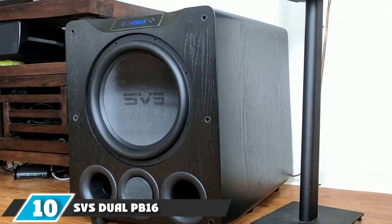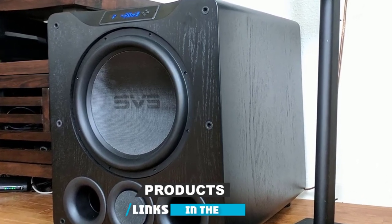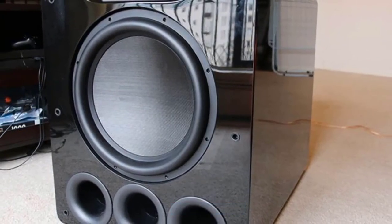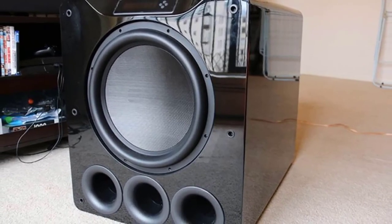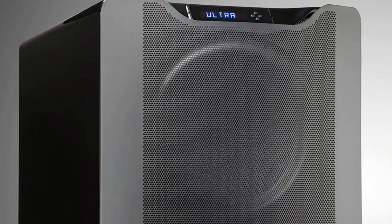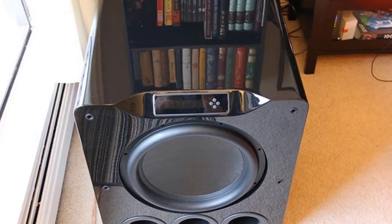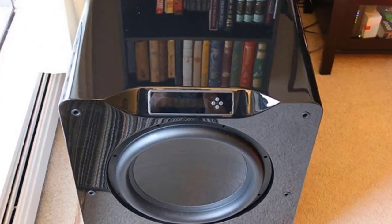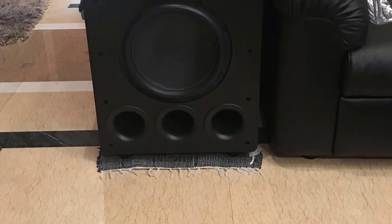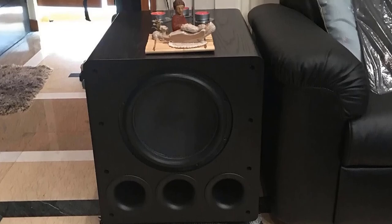Finally, the number ten position is dominated by the SVS PB16 Ultra Subwoofer. If you want massive bass in your mix, these audiophile subs are some of the best speakers around. It offers 5000W peak power and 1500W RMS to deliver intelligent and effortless audio with pinpoint accuracy on its frequencies. The 8-inch wound voice coil provides an incredible output, while the transient speed and frequency extensions help you feel the music right in your chest. You can use the SVS app with Android or iOS to unleash the full potential, controlling parametric EQ, low-pass filter, polarity, and phase. You won't find a better high-impact subwoofer to add to an existing system right now.